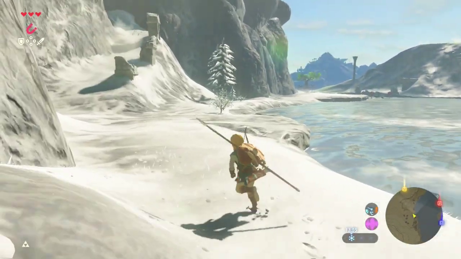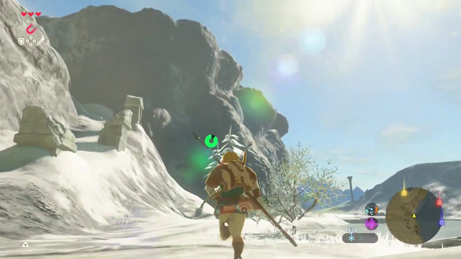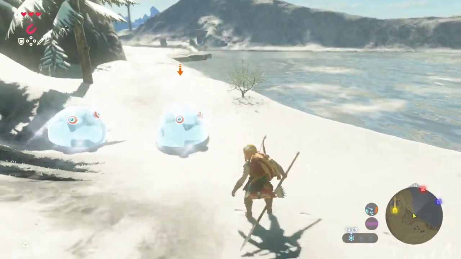Oh my god, there's another chest. It's a crappy-looking wooden one, though, so it's probably not great. We haven't explored this whole cliff area. I like how we're still in the bloody tutorial area, and I'm having the time of my life. Okay.